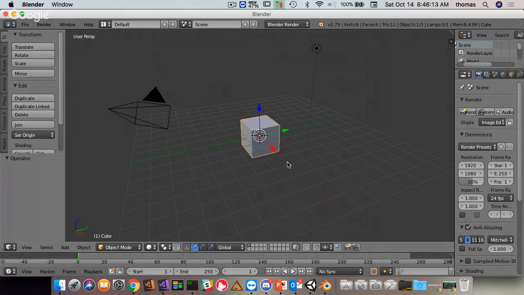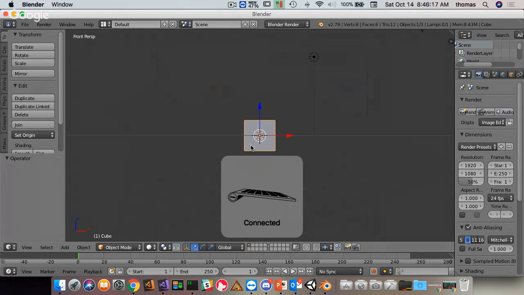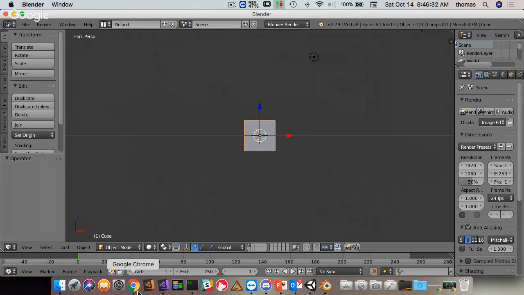Blender is a 3D creation program, and it can also be used for animation, for texture painting, for all kinds of stuff. It is open source. You can download it for free at Blender.org, if I'm not wrong.